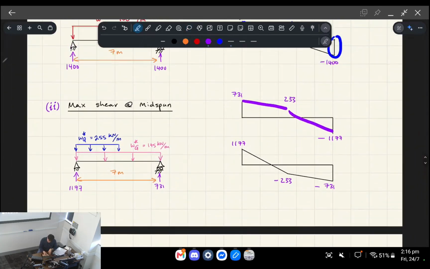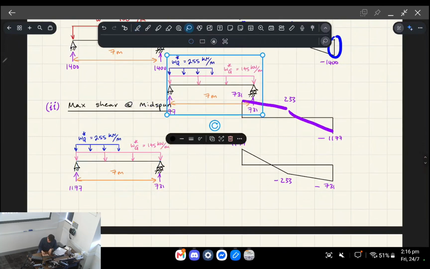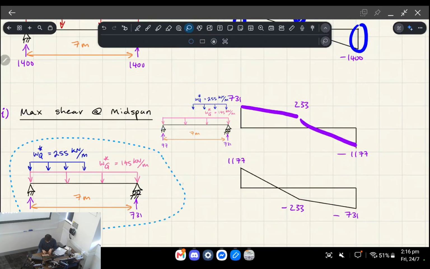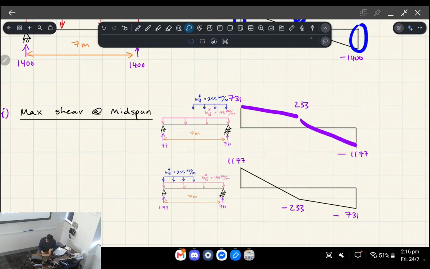Okay. The idea is if we also accounted for the scenario where the live load's applied on the right-hand side of the beam, so let's say the live load's on the right, versus the live load being on the left, right? We have these kind of mirrored shear force diagrams, right? So this top scenario is where the live load's only applied on the right-hand side of the simply supported beam, and it gives you this. And then if the live loads are only applied on the left-hand side, it gives you this. All right. So what you'll notice is that this is the exact same number, 233, right? It's just whether it's positive or negative based on which side that you apply it on, right?